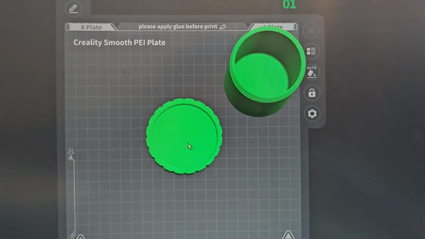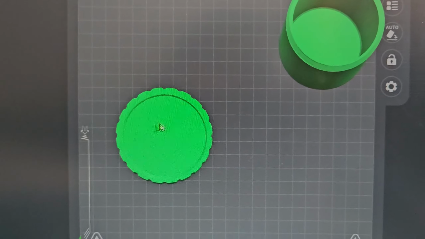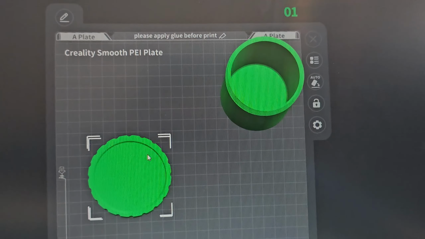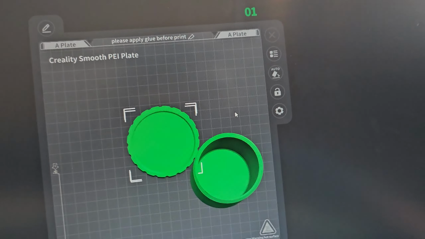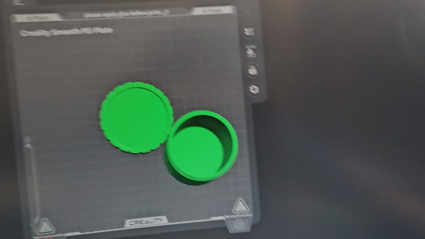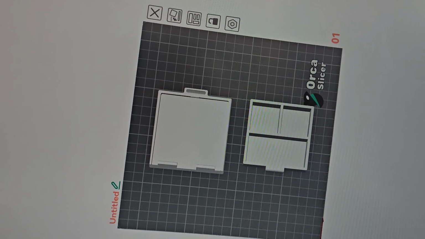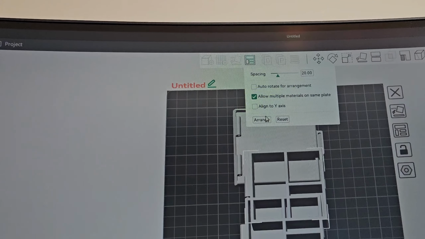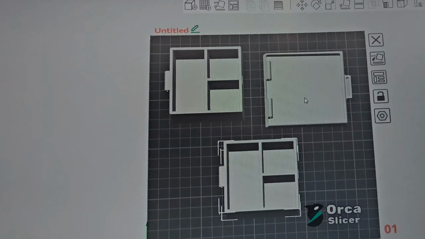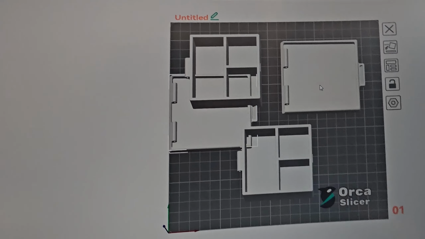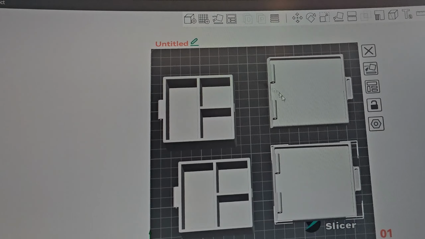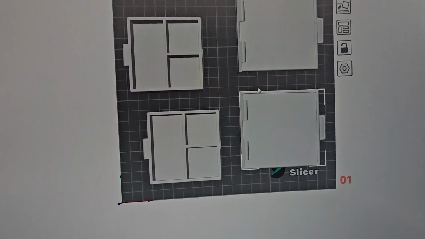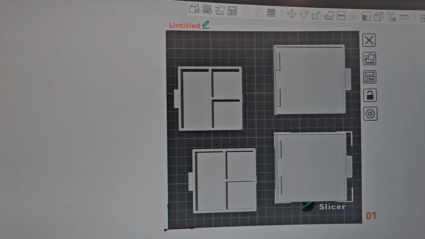It's not moving according to this middle point right here. It's moving according to this piece right here. So it's arranging this piece with this piece, and I found that is not really the best way to do it. I found Orca Slicer the best way to do it, because if I copy this piece and then go to the spacing, arrange, it's going to arrange like that. Even if I add another piece like this, arrange, it does really nicely like that. It separates all the pieces out very nicely, so the build plate is very balanced.